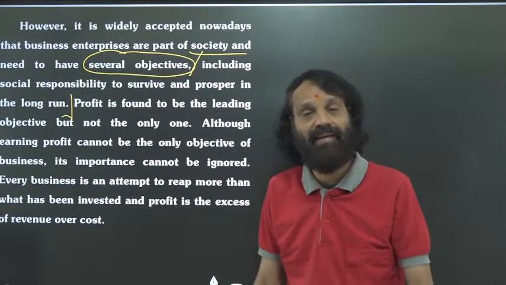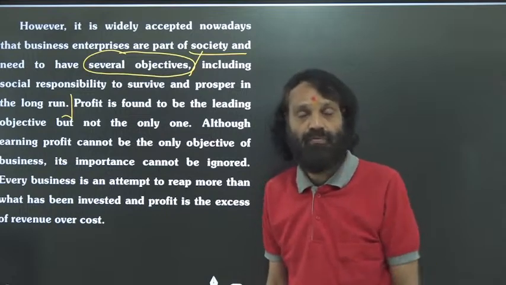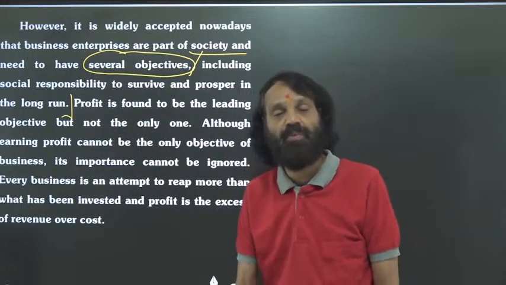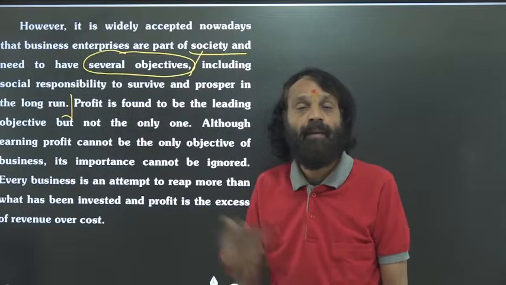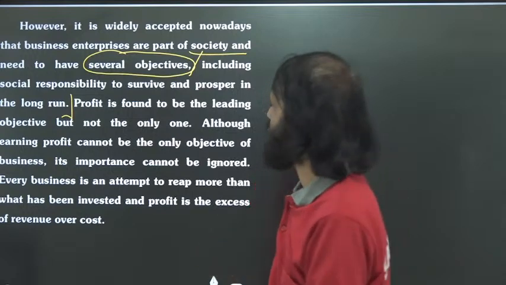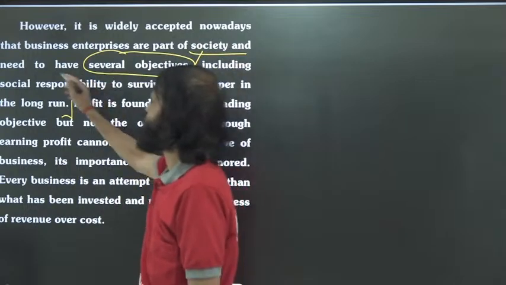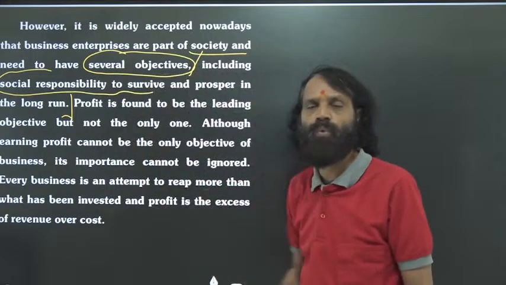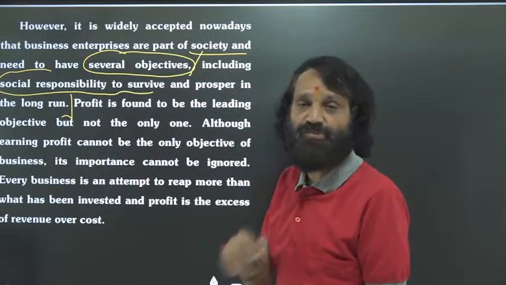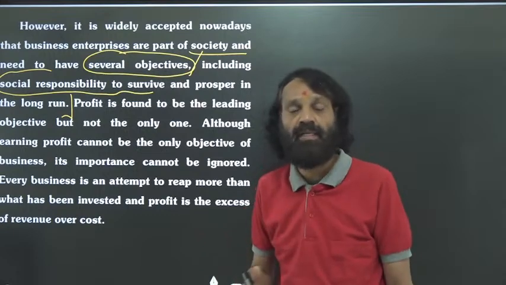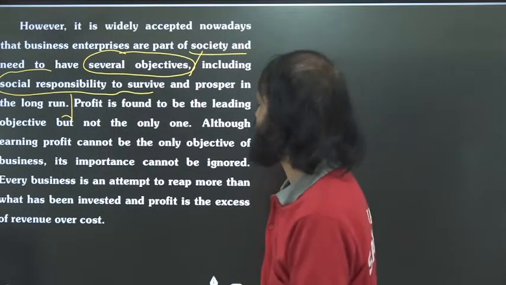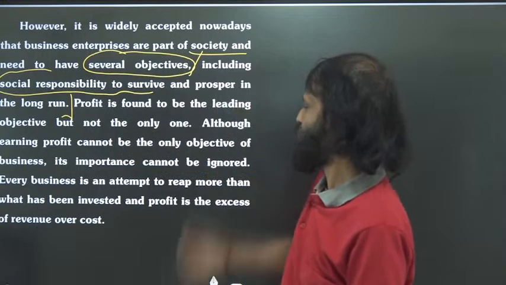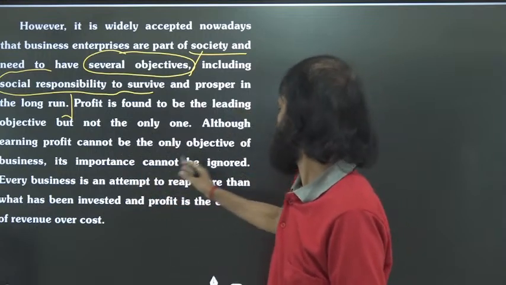For example, Tata, Reliance, Adani, Bajaj, Mahindra and Mahindra, all those companies got trust from people. That is why more people buy their goods and services, because those companies have social responsibility. Their ultimate aim is not only making profit, but the welfare of the people is also their ultimate aim. That is why people trust them back.